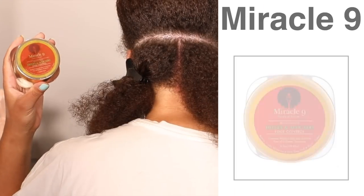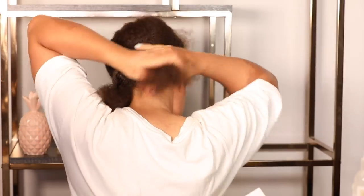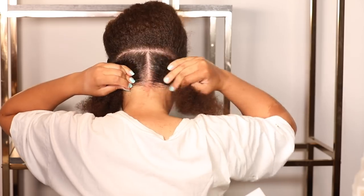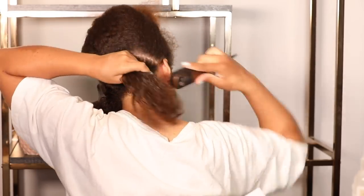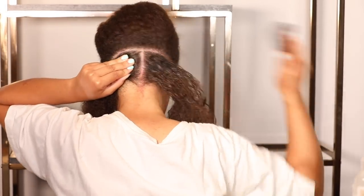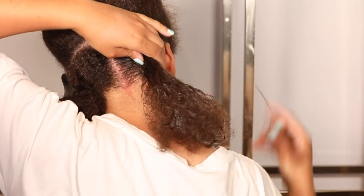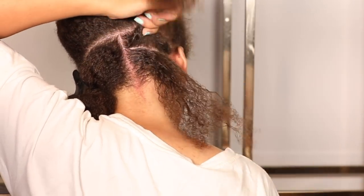To help with longevity of the style and that it can look nice and clean, I'm going to apply this Miracle 9 Edge Control right to my roots and smooth it in with a brush. Anytime that I am doing a style where I know I want to have it in for at least a week to 2 weeks stretching it, I use Edge Control and smooth it in with a brush so that it does look nice and polished and clean for the duration of the style.